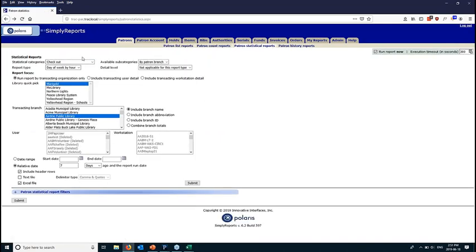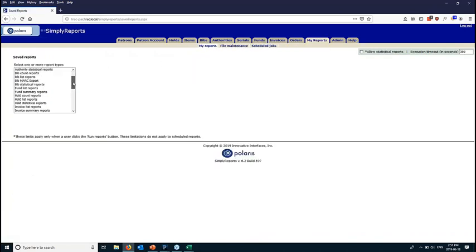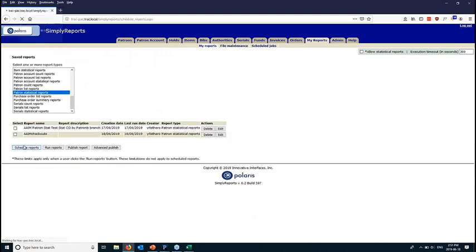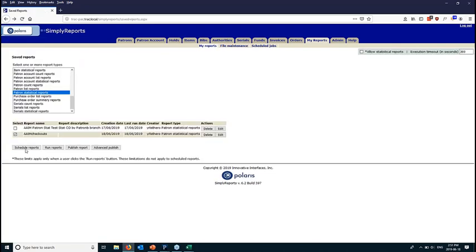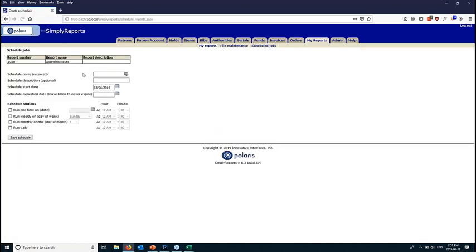But look where it took me. It took me to that report outputs. So here I can change it, run it again, and then resave it. So it sort of edits it, but you want to delete the old one if you do that. So we'll go back to this. I want to schedule it. So I highlighted it, I clicked on schedule. I can schedule. Why didn't that work? Schedule reports. Here we go.